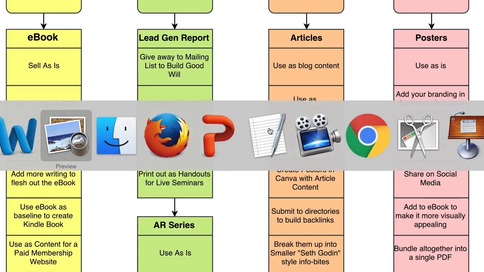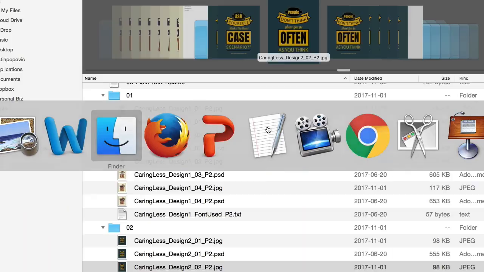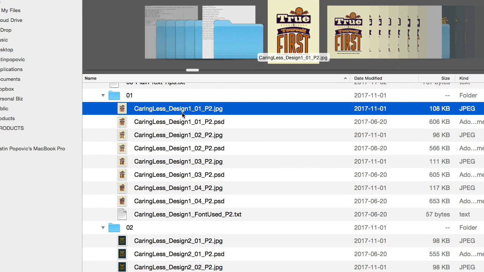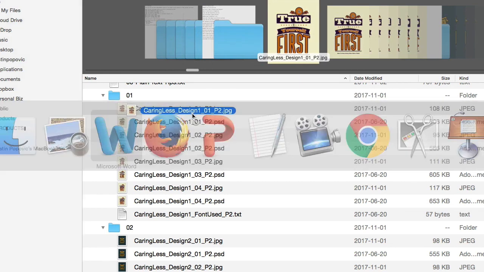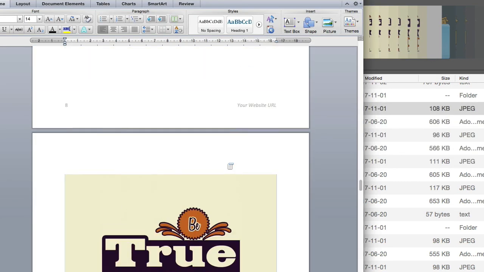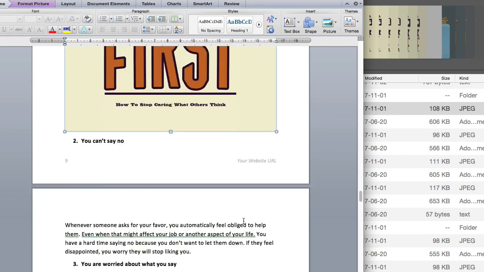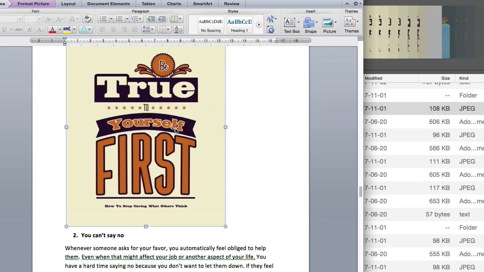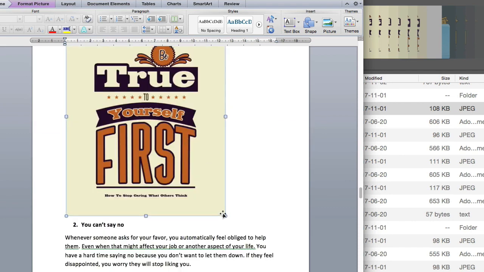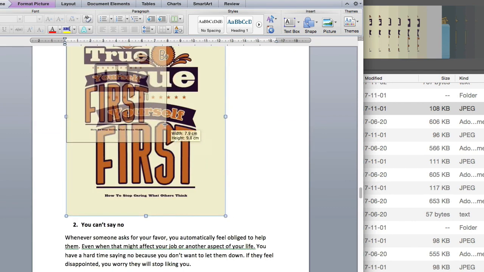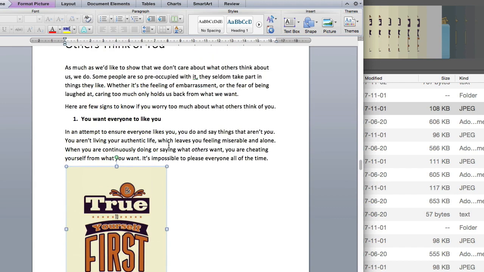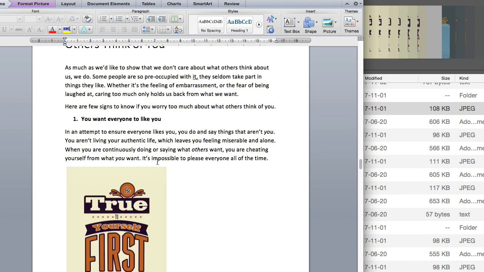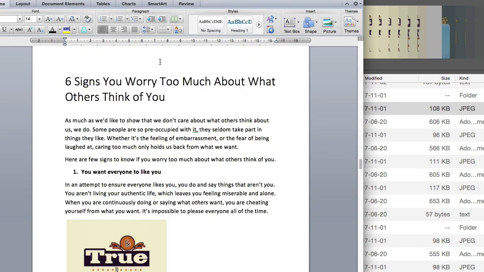Now, I can take one of these posters that I talked about. Let's just grab that one. Be true to yourself. And I'm going to take this poster and literally just drop it into my Word doc here. Now, I probably want to make it a bit smaller so it doesn't mess up the entire formatting. Keep going, even smaller. There, okay? And I might want to center it as well. Okay, I'm not going to worry about that right now because I want this demo to keep going.